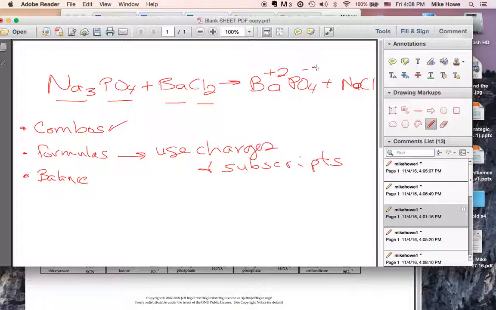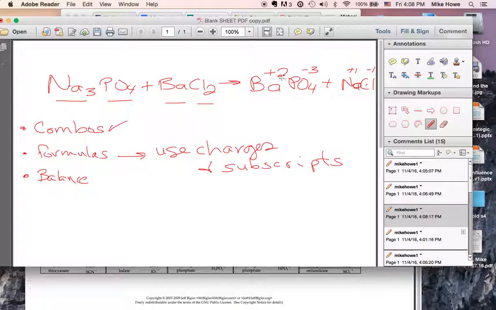And phosphate's minus 3. Sodium is plus 1, chlorine's minus 1, and once again, sodium has 1 valence electron. I expect you to know that it loses that, or you just look at the periodic table and it says plus 1. Chlorine is negative 1, 7 valence electrons, so it's going to gain 1, or you look at the periodic table and it says negative 1. Take time to do that if you don't believe me.